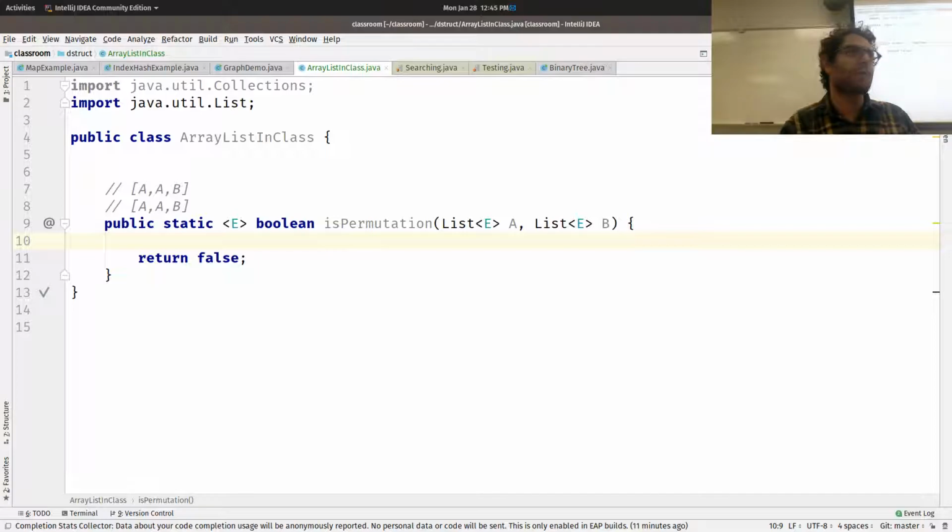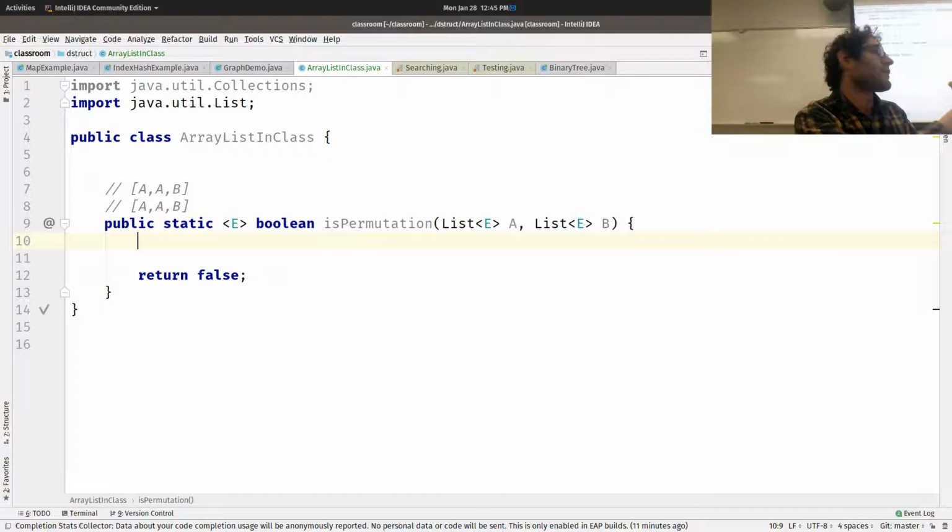Fortunately, we can start by making a couple of assumptions. The first step we want to use for this problem is to compare the two sizes of the lists. If A and B are different sizes, what can we conclude? That it's false, right? They're not permutations of each other. If we've got AAB and AABA, they are not going to be permutations of each other. There's just no way to swing that 3 is a permutation of 4. So that's our first step.